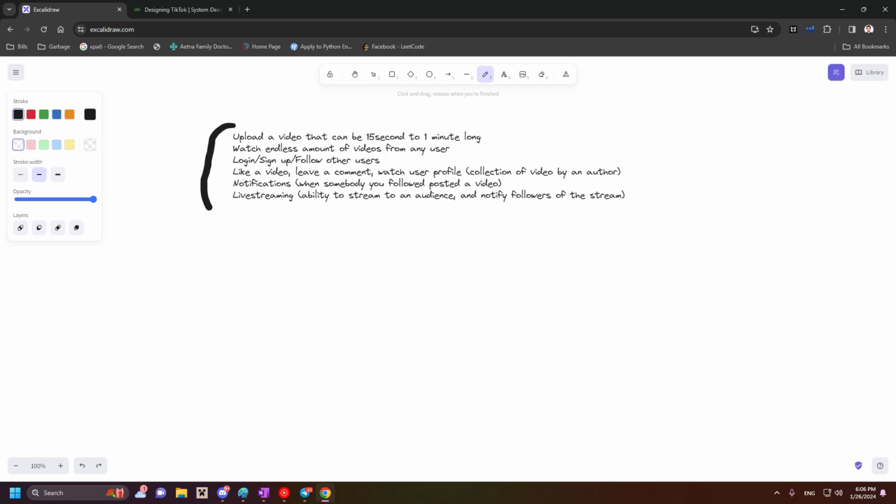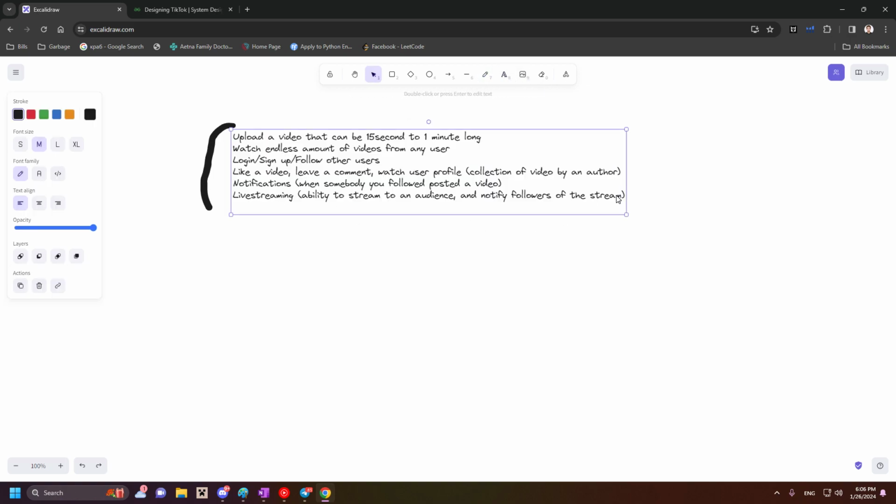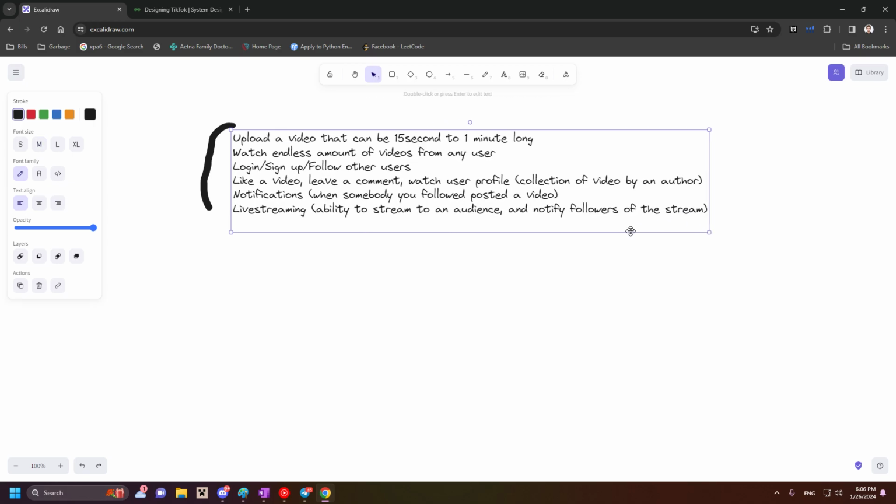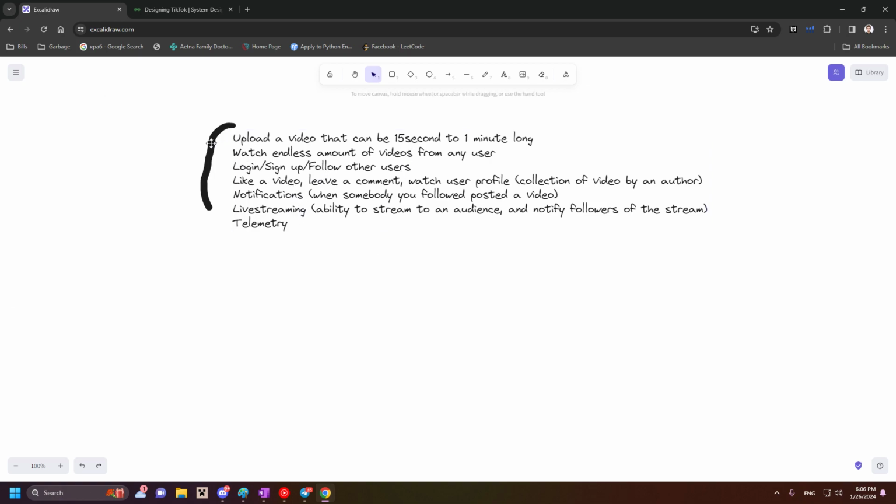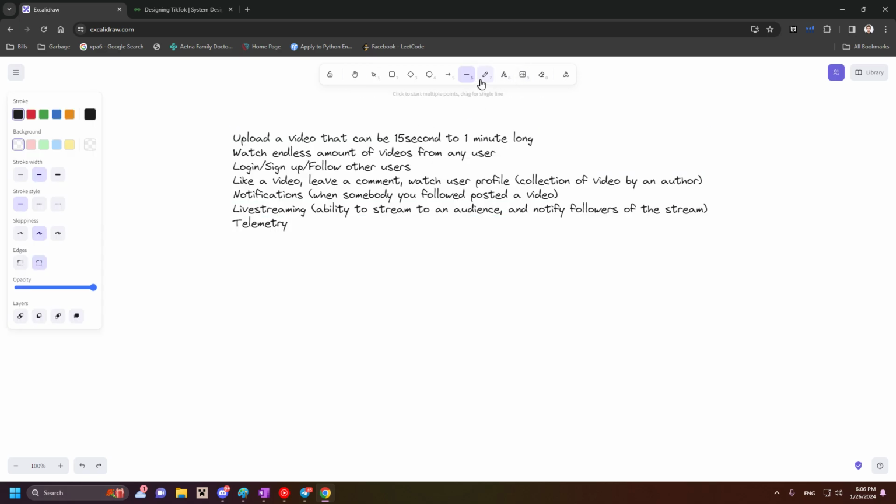I would also add a success metric, like how long the user stays in the app. And I would also mention we're working across different countries, so we're gonna need more telemetry. Yeah, telemetry, and we're working with people across different time zones, so different countries, so we need to account for that. Okay, yeah, this is just the functional requirements.